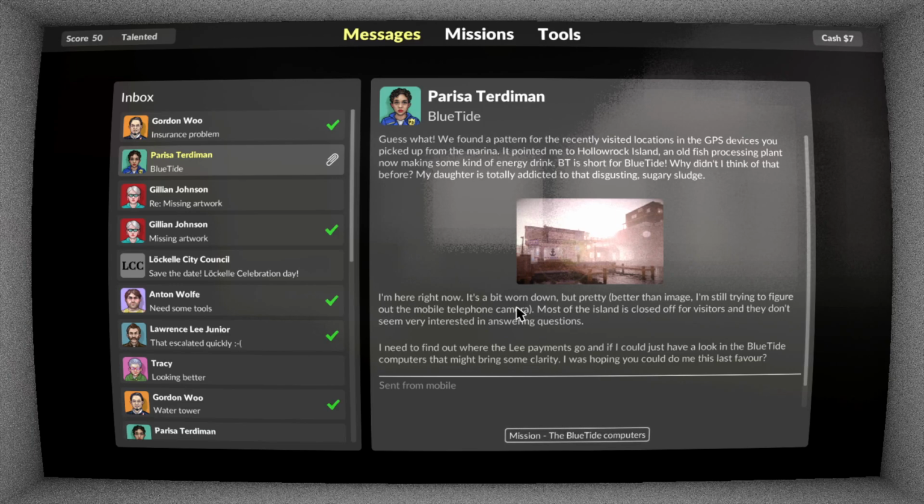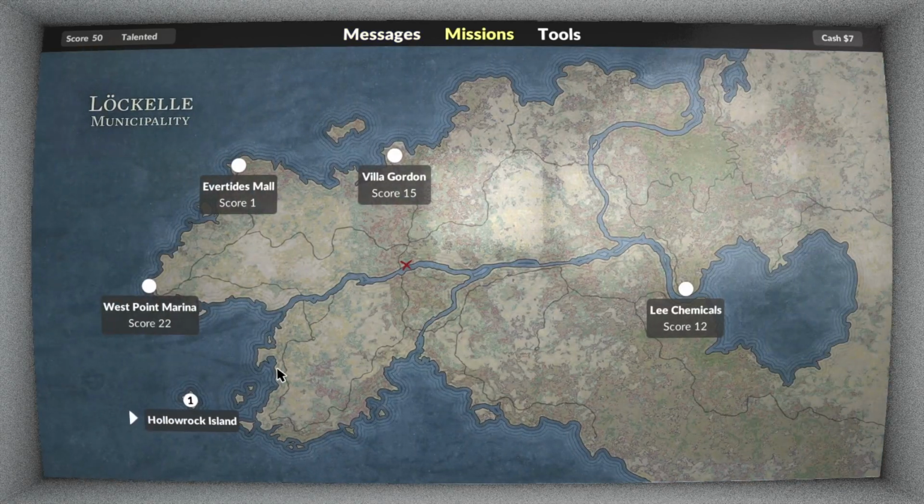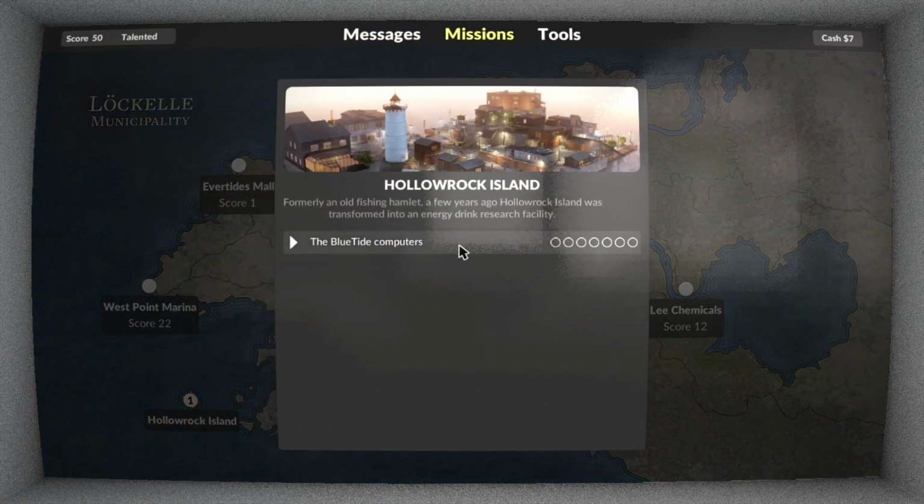I'm here right now. It's a bit worn down, but pretty better than the images. I'm still trying to figure out the mobile telephone camera. Most of the island is closed off to visitors, and they don't seem very interested in answering questions. I need to find out where the Lee payments go, and if I could have a look in the BlueTide computers, it might bring some clarity. I was hoping you could do me a favor. Sure. Let's go to the new map.